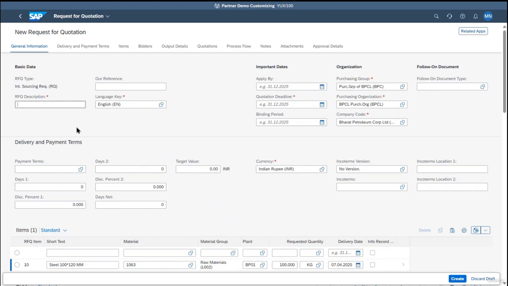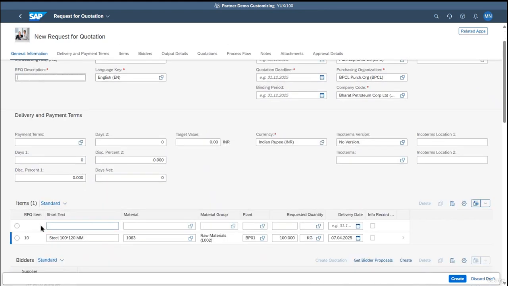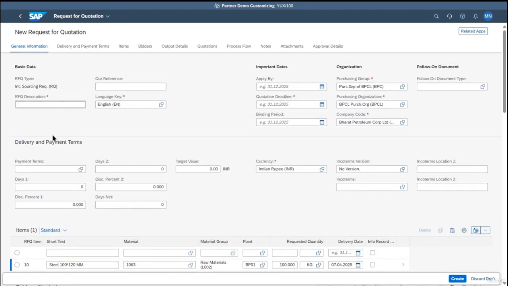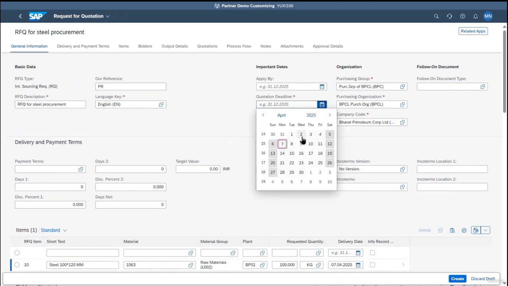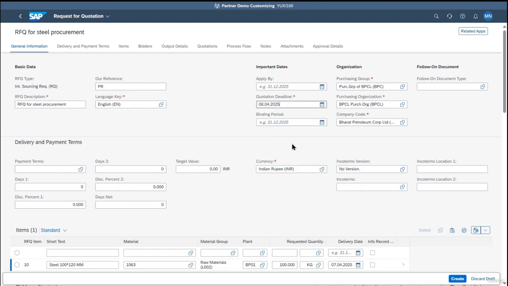Most of the information from the PR has been fetched here. You can check the item information level; it came from the PR level. Here we need to maintain the mandatory field: RFQ for steel procurement. As a reference, you can give the PR. Then the mandatory things are important dates, like the quotation deadline. I'm going to maintain the quotation date as tomorrow's date.